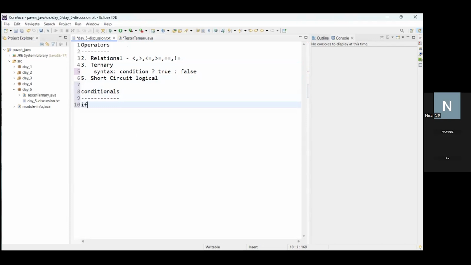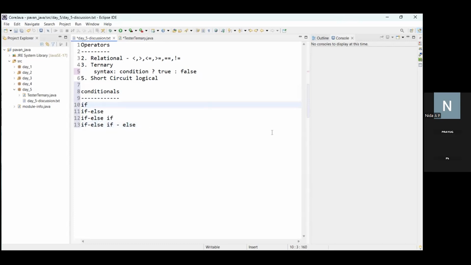Exactly, if else, and then you will say if else if. So if you want to provide a condition, you will have it like this.